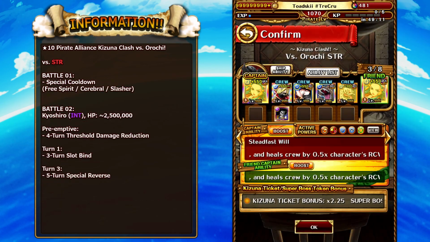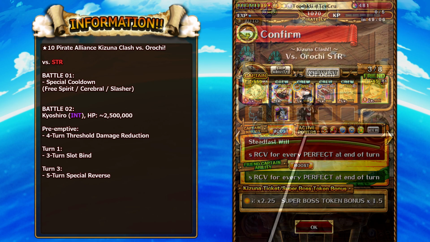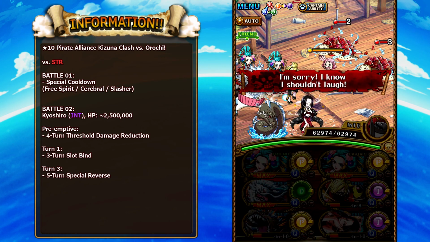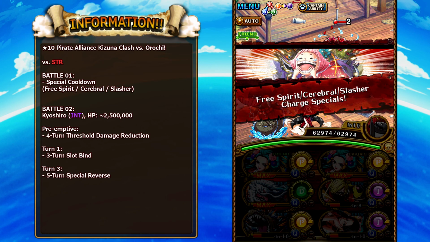So now we go ahead and move on to the secondary team, which is versus Strength. Now, this is the team that I'm really not happy with, but it works for now. Later on, this team is going to get an overhaul of some kind. I'm not really too happy with this one at all.